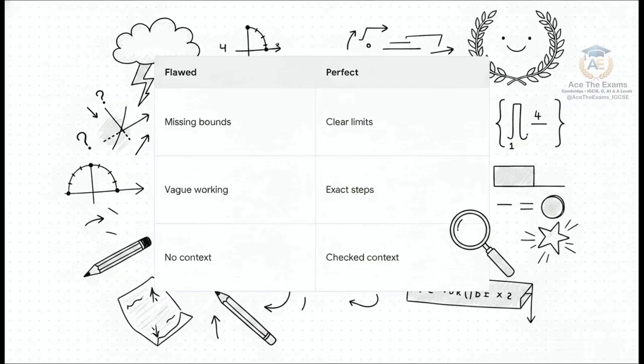Now observe the perfect structured working on the right. The student explicitly states limits are x equals 1 to x equals 4. They carefully place the 4 at the top of the integral sign and the 1 at the bottom. They show the actual integration step neatly enclosed in square brackets with the limits positioned on the right side. Then they explicitly show the substitution step, the upper limit evaluation entirely in one bracket minus the lower limit evaluation entirely in another bracket. This perfectly structured approach correctly extracts the core mathematical trend, uses undeniable evidence-based reasoning, and frankly guarantees every single available method mark. So I have to ask you, which approach are you currently using on your practice papers?